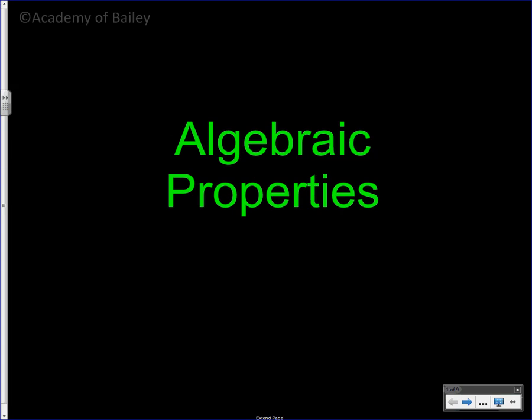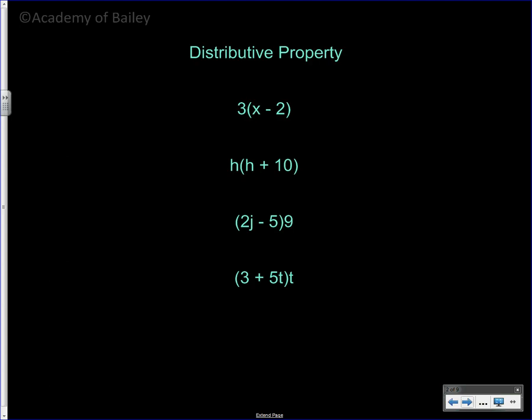All right, we're going to look at some algebraic properties. We're going to give you names for some of these properties, and some of them you will use the name of quite a bit, like the distributive property here. We're going to call it distributive property quite a bit. Some of the other properties we don't necessarily use their names, but we know how to use the properties, and we're going to come to that in a minute.